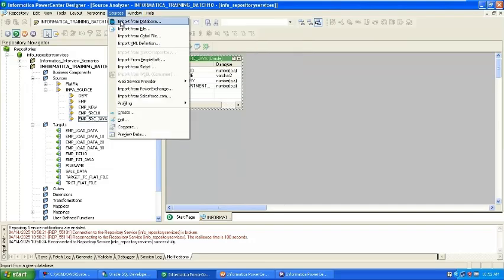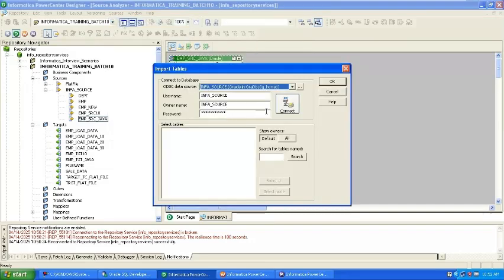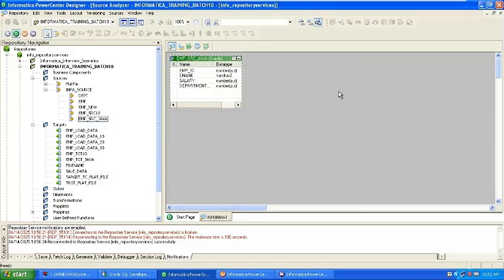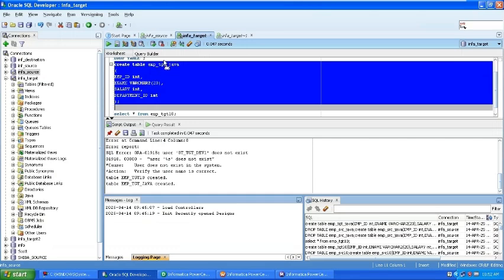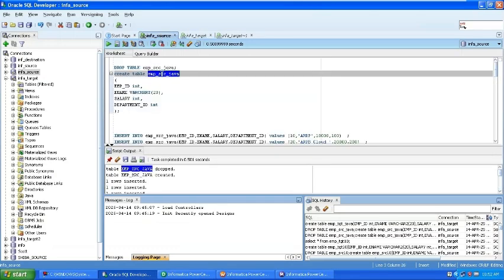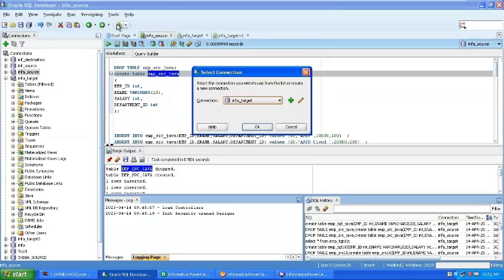Suppose you have tables you have created, you can select them. This is the source and target. In the source I have created one table, employee src java, and let me show you this table so that you understand how much data is there. Let me open the source.